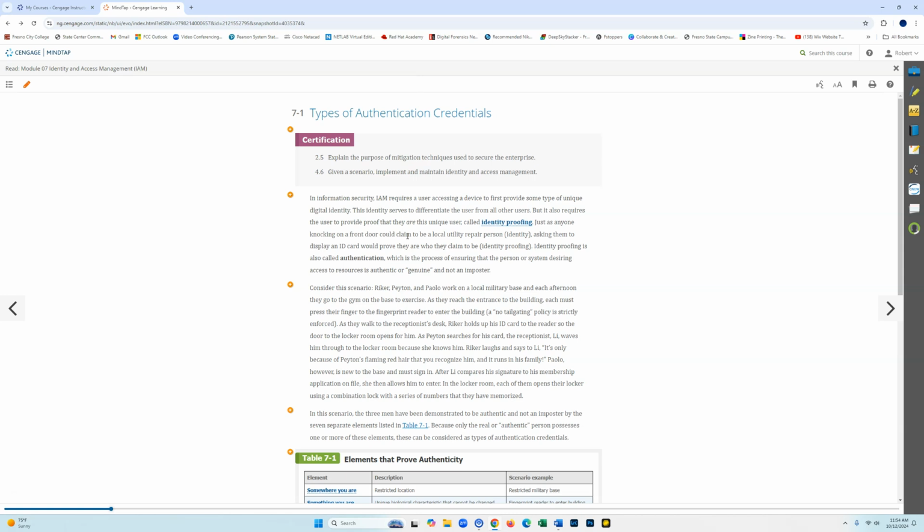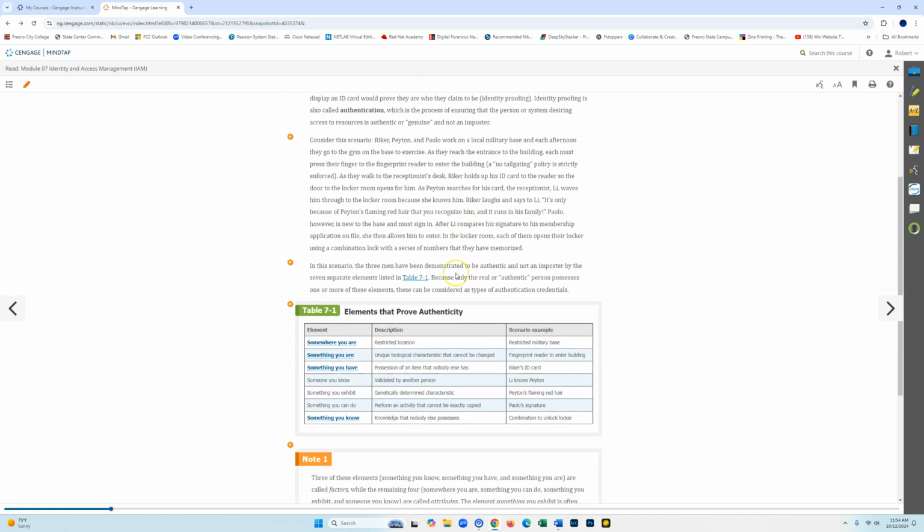And you're probably familiar with some of this: how do you prove who you are? How do you authenticate yourself to a system? One way is location-based, not often used, but you can, for instance, only log into a military base when you're on the military base, in that building, that zone. You can't log into it from home, from off the base.